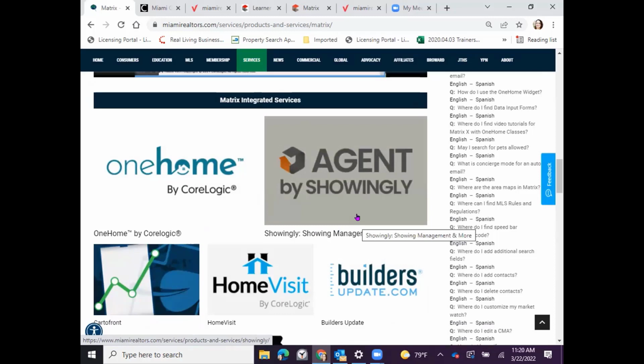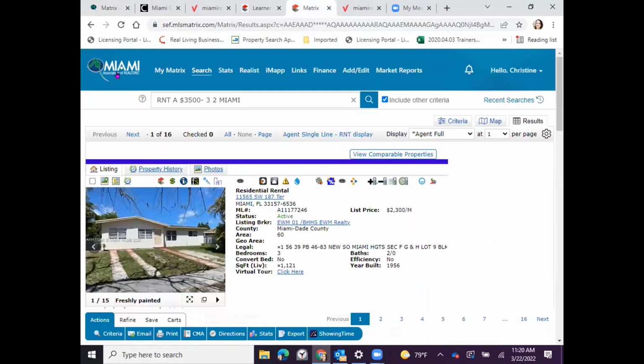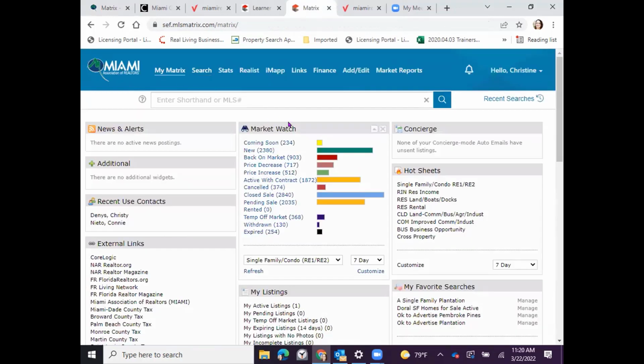So we've talked a lot about the map. We've talked about searching. I want to help you guys set up your main dashboard. So when you click on your dashboard, you have available something called a market watch. Your market watch is looking at all of the activity that's happening inside of Southeast Florida, all of the territory, Miami-Dade, Broward County, Palm Beach, St. Lucie, Martin. You don't work all that area. So the best way to take advantage of the market watch is to customize it to you.